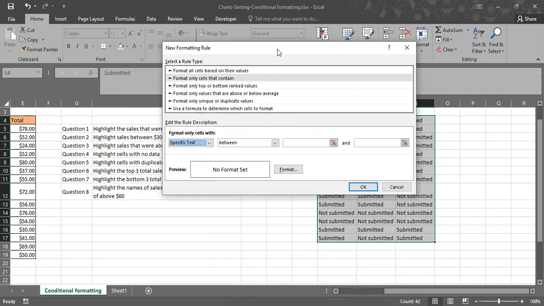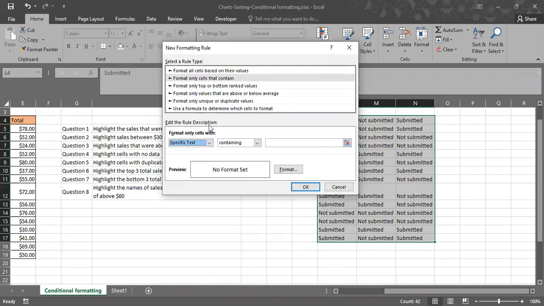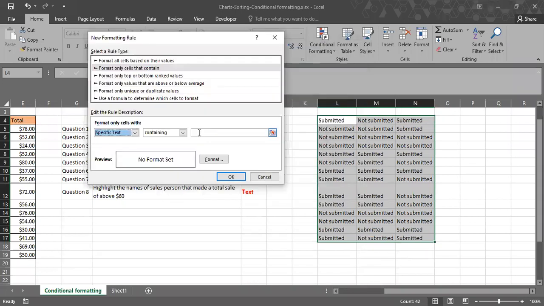So there are two ways you can enter a text here. What I want to do at this point is make Excel know what text I want to apply the conditional formatting to. I can either type in the word directly, or click on the cell such that it makes reference to this cell only.